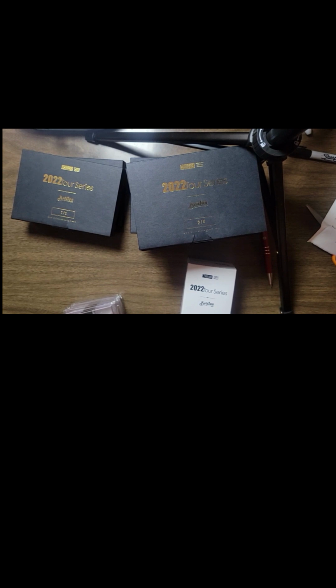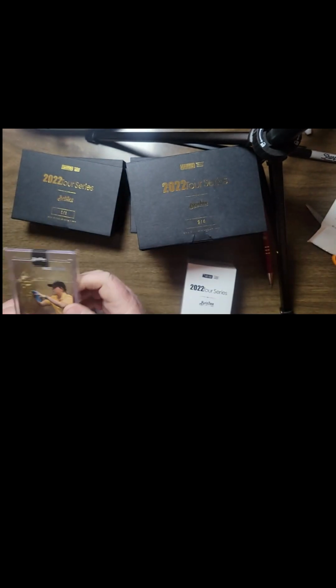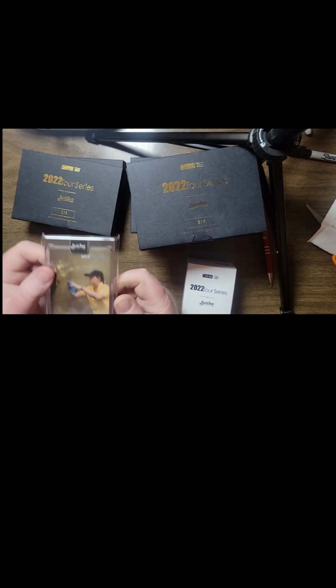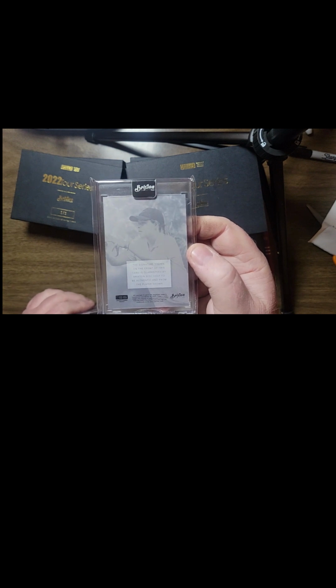All right. So first up, Macy Villadiaz. Nice little holder. 1 touch with the Brixton sticker over the top, and then it's in a shrink wrap. Well, I guess it's got a... I think these are called team bags or team something like that. So Macy Villadiaz was the first one. The back is kind of a grayscale.